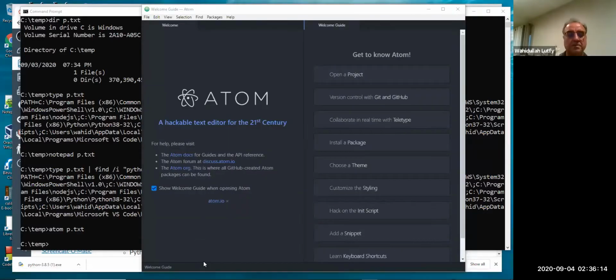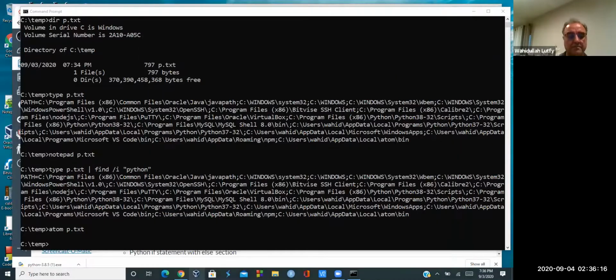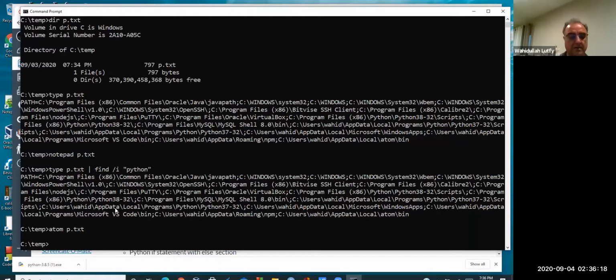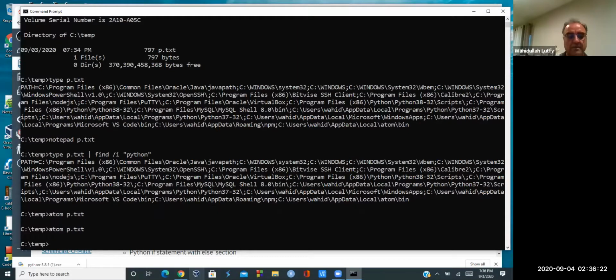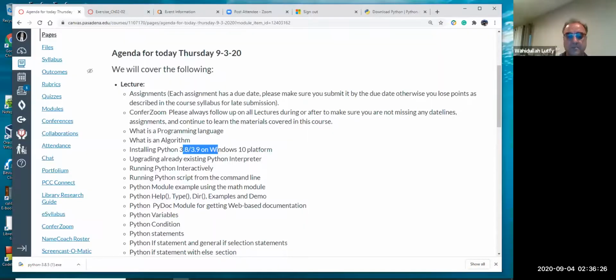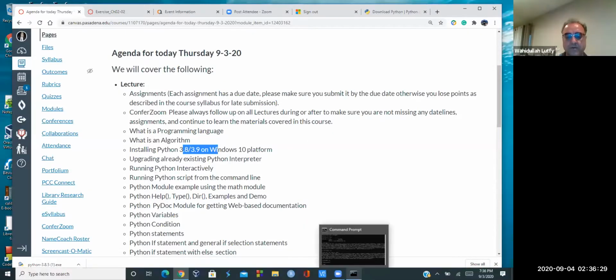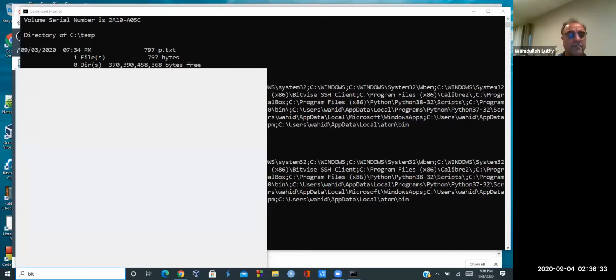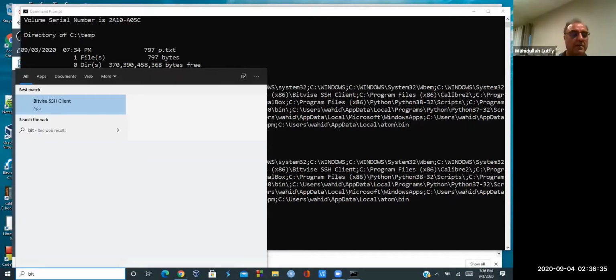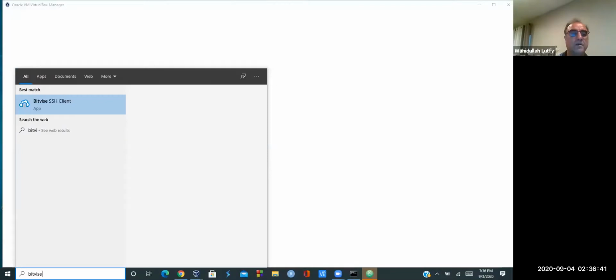I'm not going to open up this one because it is going to take a little bit more resources. So I'm going to open up a session from my Linux Mint Bitwise. I'm going to connect to that machine.